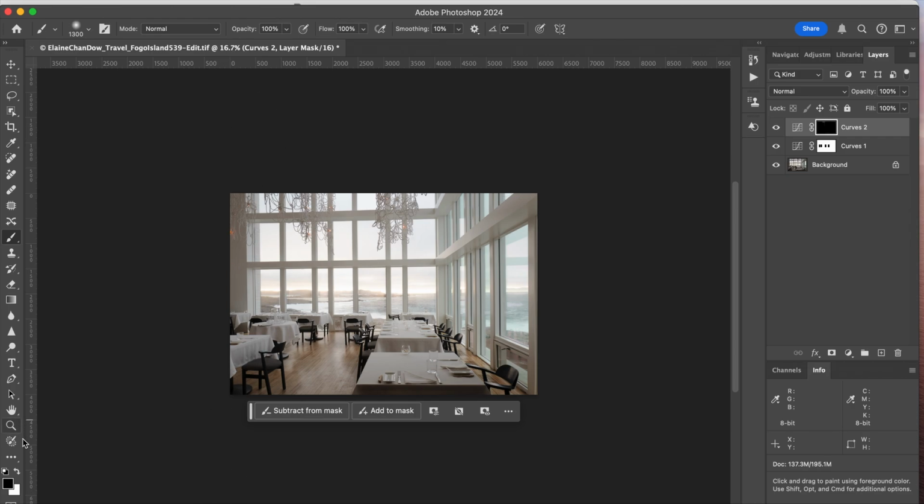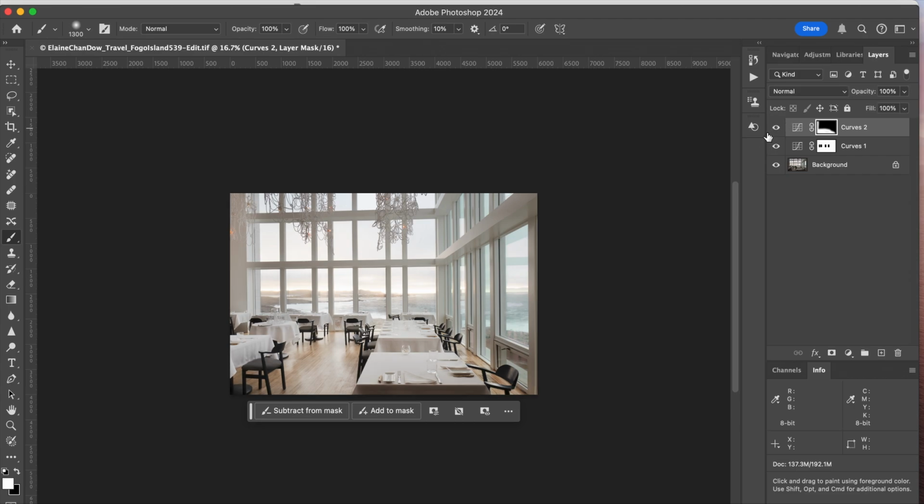Okay, so the whole thing is blocked, or you can press Control I or Command I to invert. I'm going to bring that back down just a tad. There you go.